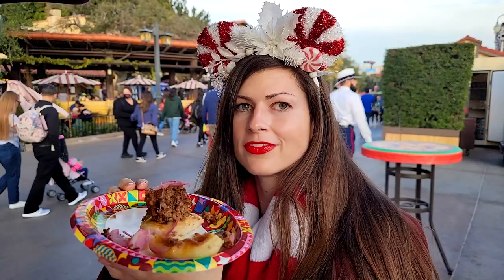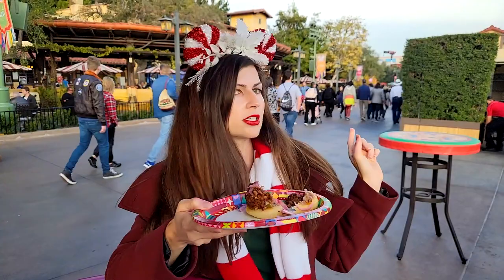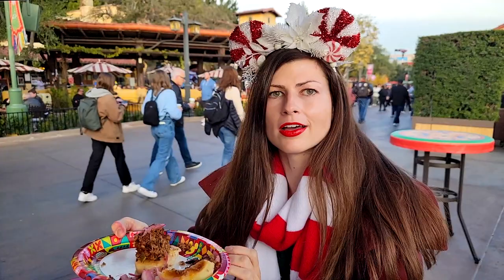So if you are in California Adventure I would highly recommend you come get this — I recommend it more than I did before. Also at Paradise Garden Grill they have a chili relleno that's very good. This impossible arepa is from the Grandma's Recipes booth, and this is the only vegan thing from the booths. Paradise Garden Grill has that full size meal which is the chili relleno, which is also very good.